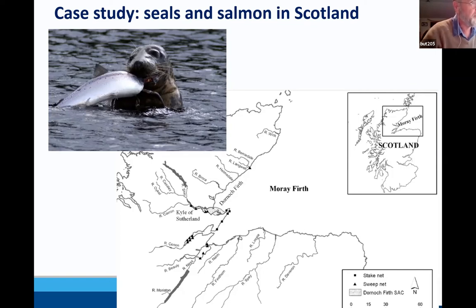And there was a strong suspicion, probably rightly so, that a lot of the fishing stakeholders were shooting the seals because, as you can see from this photo, seals were often seen eating salmon. And so there was a real challenge for myself and latterly Juliet as well, to think about how on earth do you manage this problem.